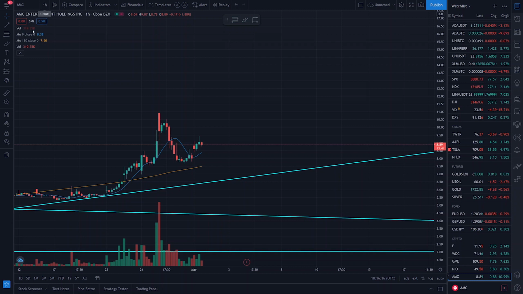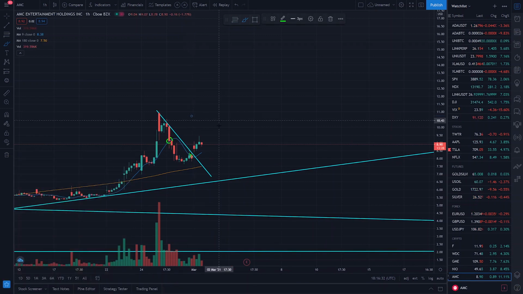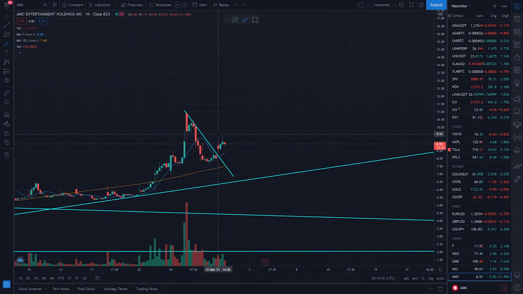In yesterday's video, I had a downtrend going like this because on the hourly we had broke below this moving average, and we had come up and got rejected by it. So that was one of the reasons I was bearish in the short term. But in the video I said, look for us to break this trend line and I will change my sentiment. So we broke that trend line.